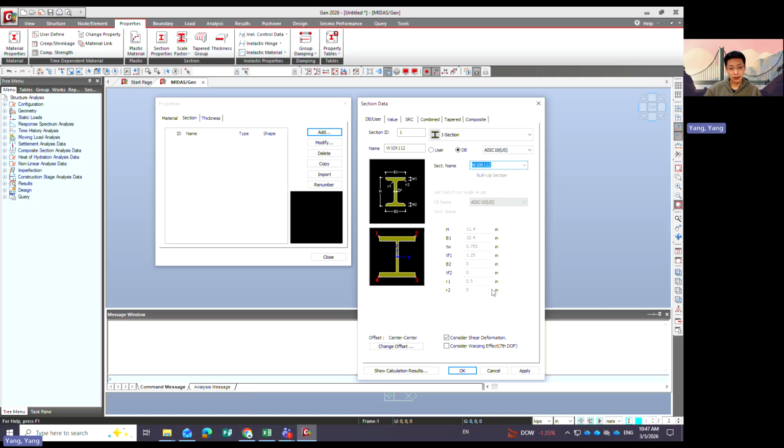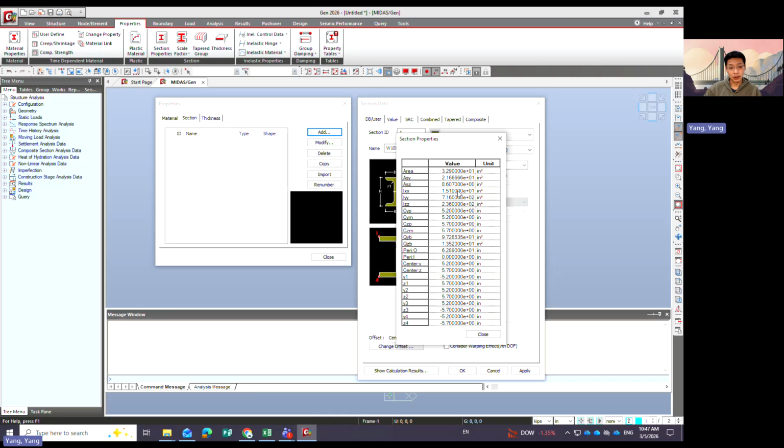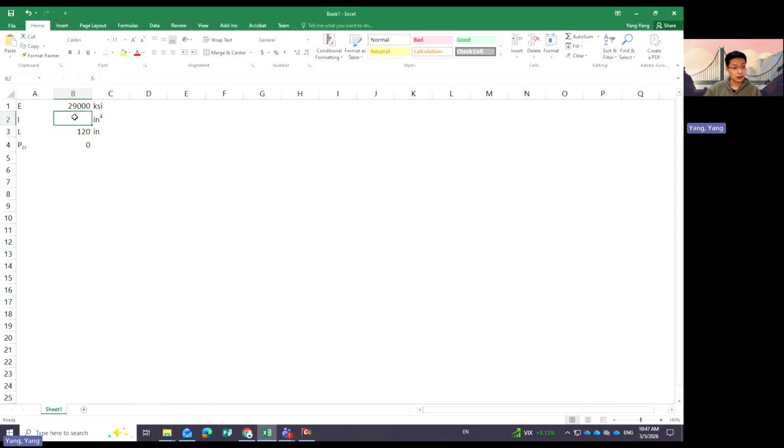So you can see the moment of inertia. So the moment of inertia about the weak axis, IYY, is about 716. So we can input the 716 to the Excel spreadsheet.